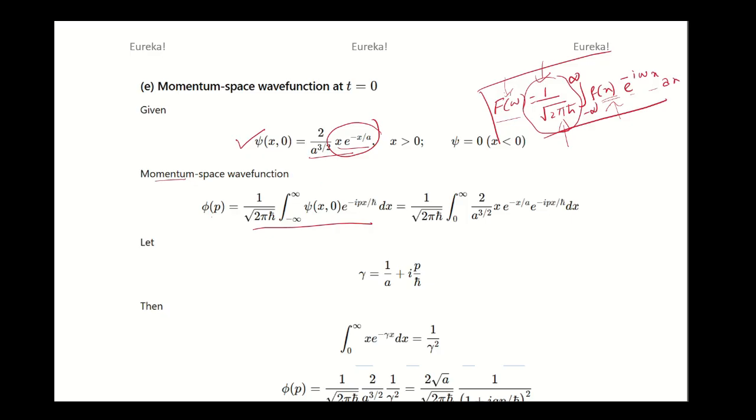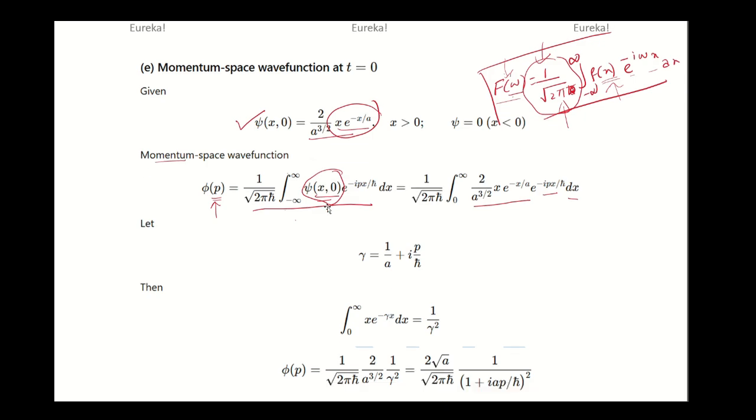So we directly use p, that is in momentum space. So phi of p equals 1 divided by root over twice pi. Since it is p, in case of omega there is only root over twice pi with no h cross, but if we use p here, then it will be root under twice pi h cross. So 1 divided by root over twice pi h cross, integral from minus infinity to plus infinity, substituting psi of x0, and the remaining part as it is, e to the power minus iota p x by h cross, then dx.